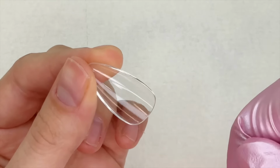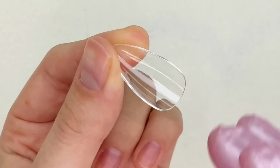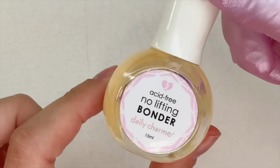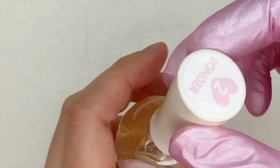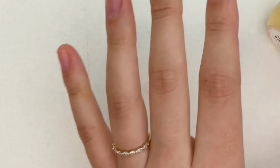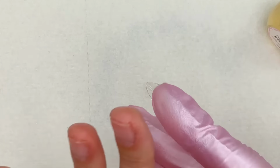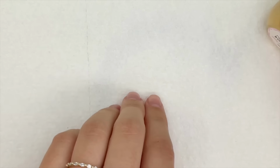And all you would really do is just take that sanding band and slightly file the inside, and then brush away all of the nail dust. And then another method is to actually take the bonder, or step number 2. This is the primer. I like doing this method, but honestly, I prefer doing both methods because I feel with doing both, I get the longest wear out of my nails.